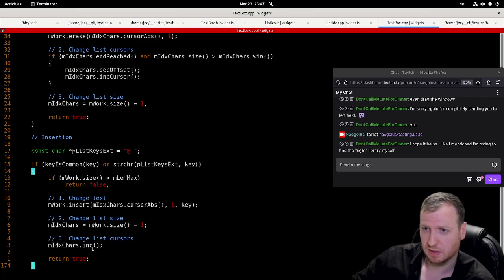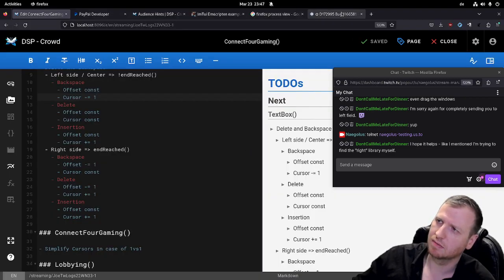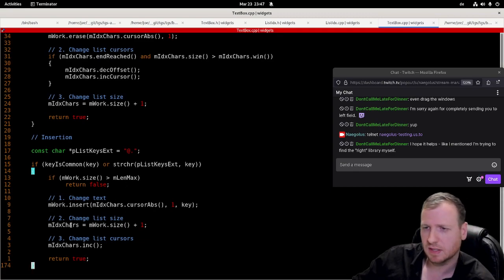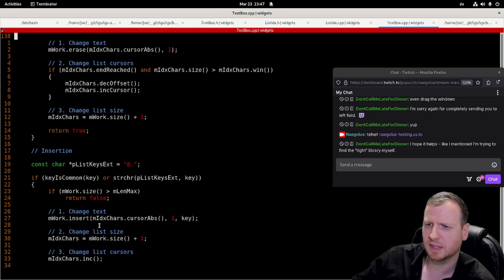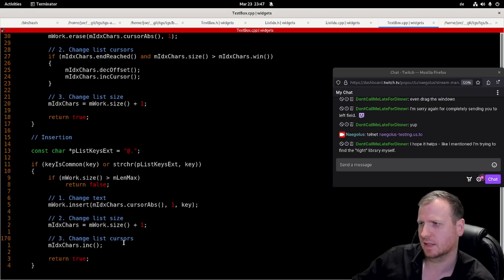Here we have a different sequence. Okay, that is easy to understand, but changing the list cursors is quite strange, because in the insertion we just have to increment the absolute cursor.